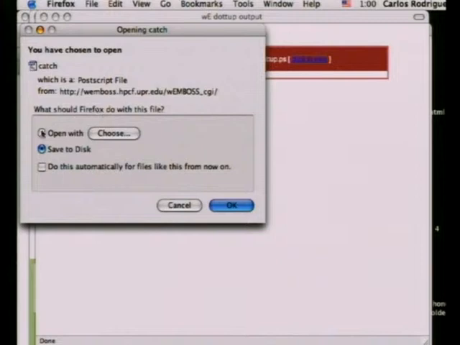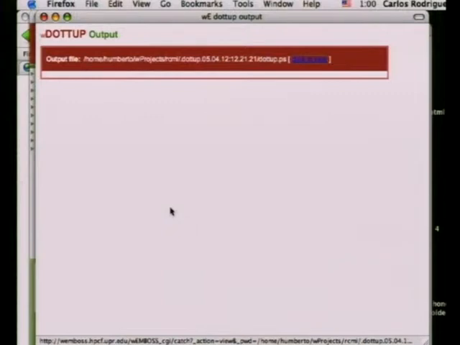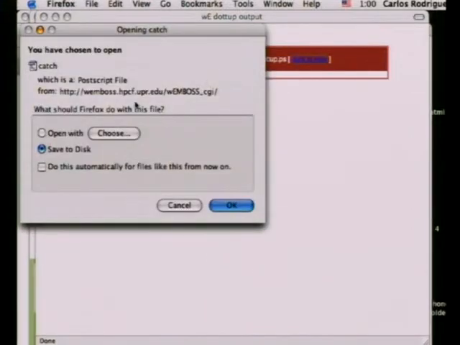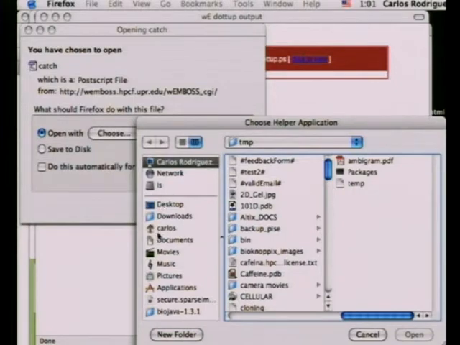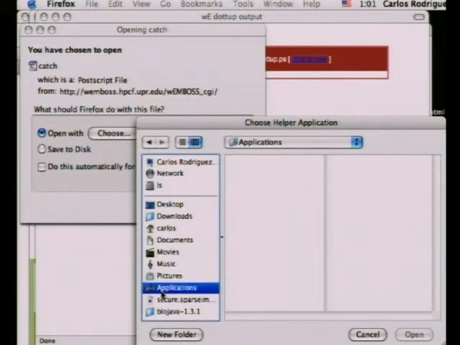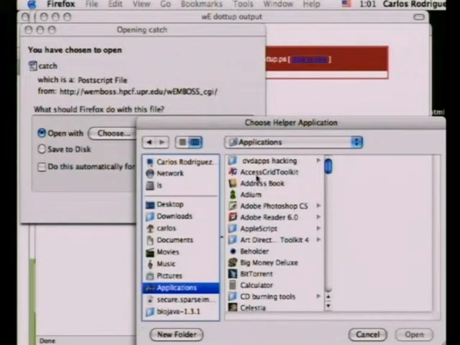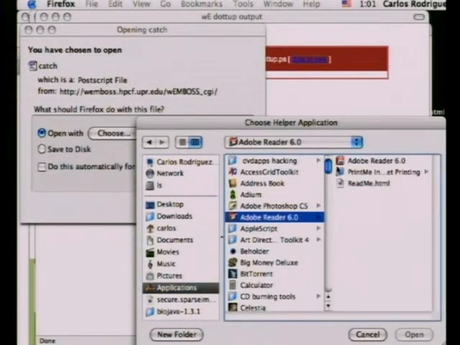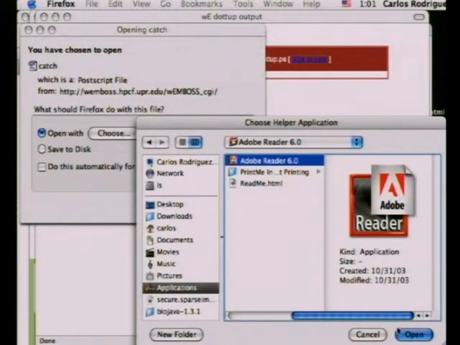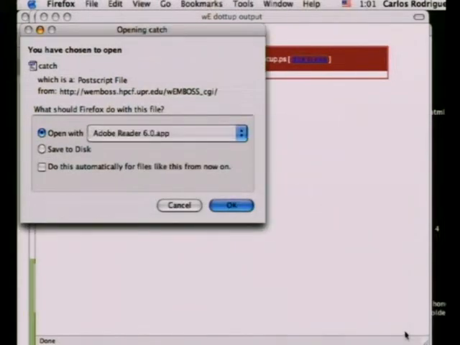It will ask you, do you have Ghost View? No. Adobe won't work. I don't think so. Adobe opens PostScript. I don't think so. Let's try. I'm going to choose and give it Acrobat to see if it's true. Yes, that's it. Preview. No, Adobe. So the Mac opens it. Display PostScript, right? Why then doesn't it realize?